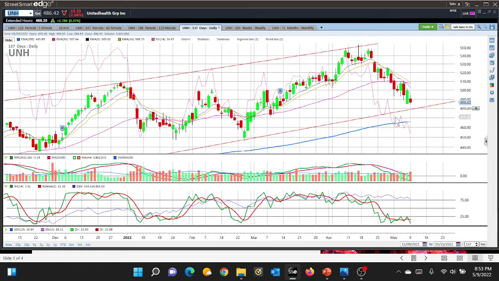And I didn't get a notice on that, so I'm not in. My entry point's down around here in this lower trend line, and the 200 EMA is way down here. So that's still, potentially, something could change.